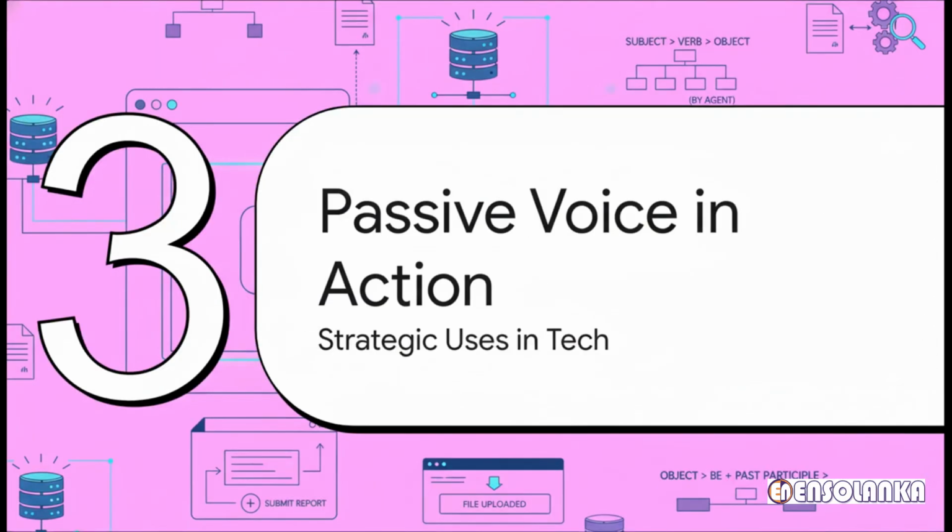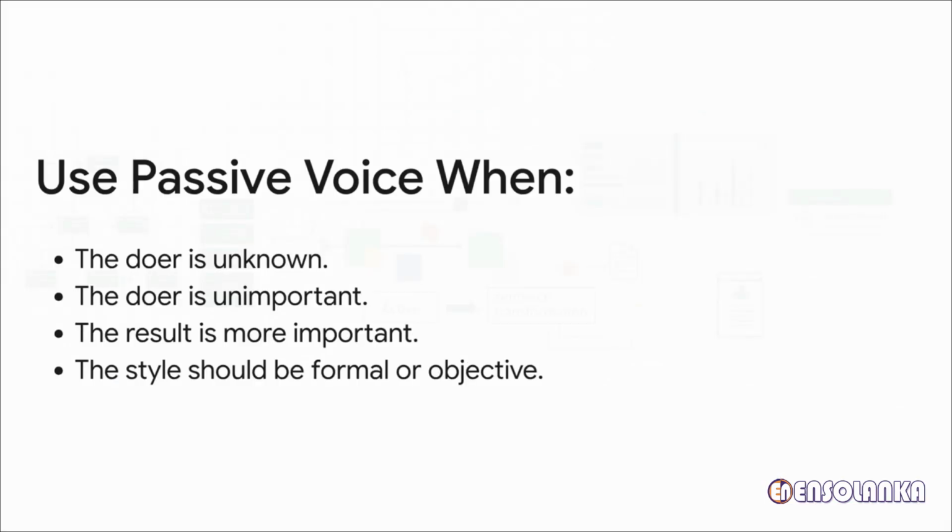All right, this is where the rubber meets the road. Let's look at the real-world situations in tech communication where choosing the passive voice is absolutely the smartest move you can make. The key thing to remember is this isn't random. You use the passive voice on purpose. You pick it when you don't know who did something, when it's obvious or just doesn't matter who did it. Or, and this is the big one, when you want to put all the emphasis on the process or the final result. That's how you get that formal, objective tone you see in professional documents.